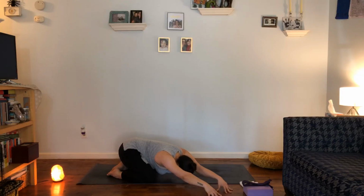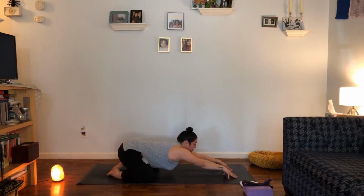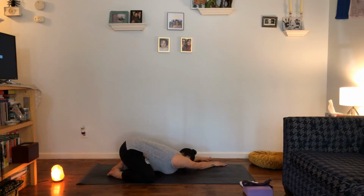Inhale, rock onto your fingertips. Exhale, walk through center. Inhale, lift your chest off the mat if it's not already, and walk your way towards the left side of the room as you exhale. Ground down through your brow, maybe right here on the mat if you did so on the left, on the right.